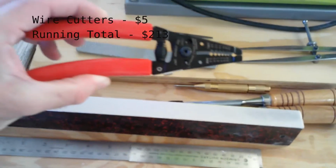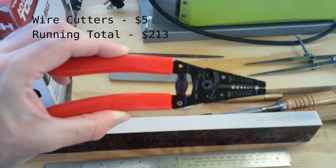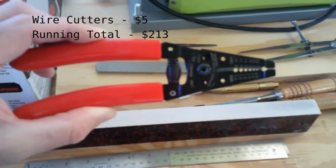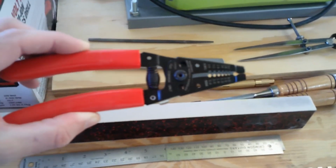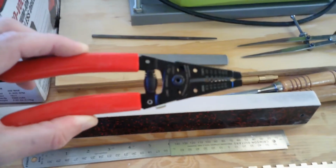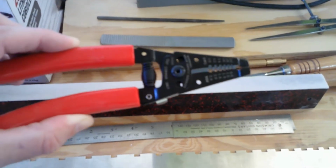One other hand tool, if you're making it from scratch, are some wire cutters, strippers, whatever you want to call them. These are only about $5. You can buy better ones for more money, but these will work just fine. You need this if you're going to do the wiring yourself.